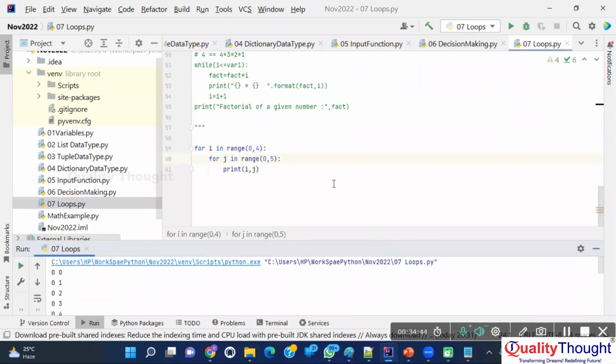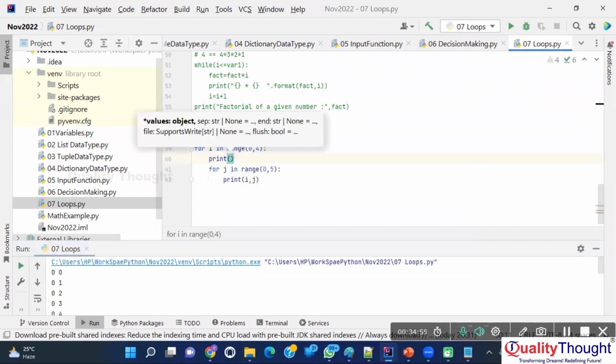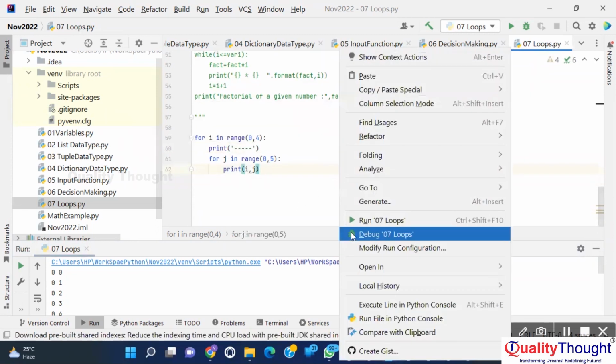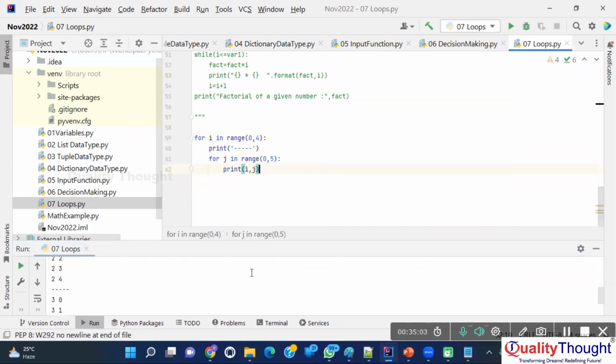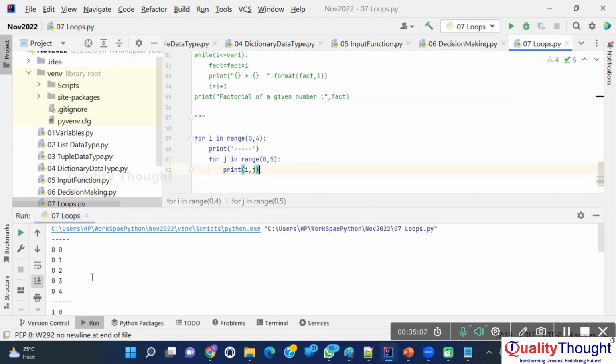For example, you can even do one thing like, after every this one, you can print something like this after, to give you more clarity. So this is the first row.